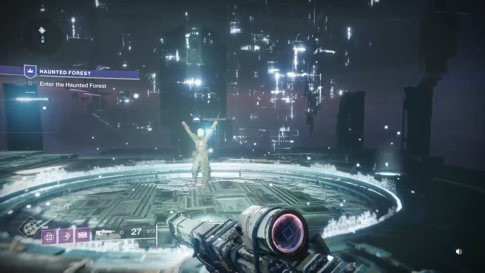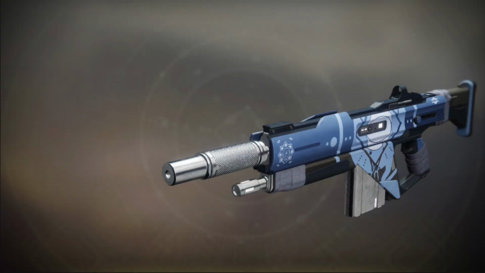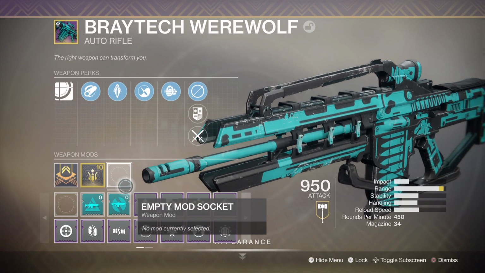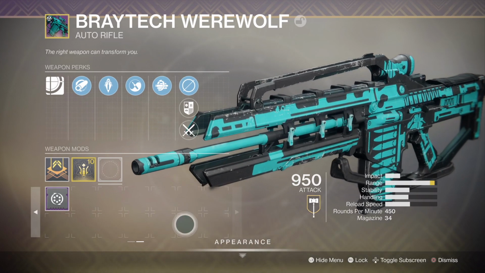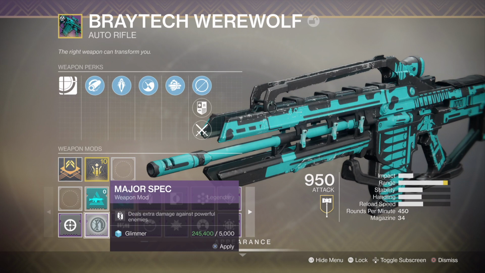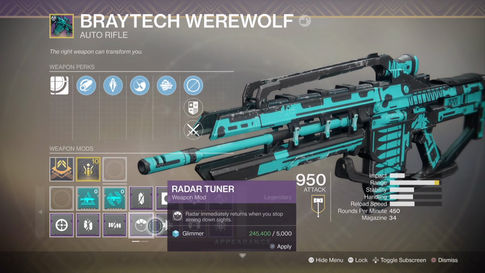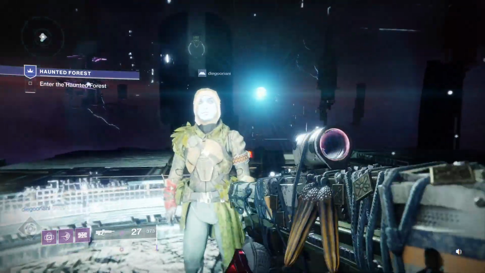Now this year there doesn't seem to be a weapon. Usually, the first time we did it we had the Horror Story auto rifle, and then last year we had the Braytech Werewolf auto rifle, but there doesn't seem to be a weapon this year as yet, although they haven't yet spilled the beans on it, so there could very well be, but there's nothing showing in the database at the moment. Now let's get right into the universal ornaments for the various subclasses.